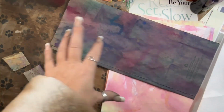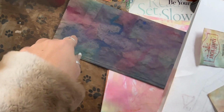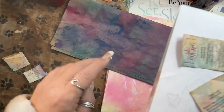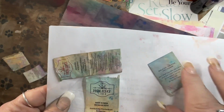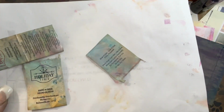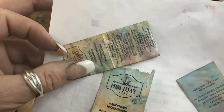It's just so pretty. And what I did with these is, because I was doing all this stuff in the sink over a Walmart bag, there were all these puddles of color here and there on the Walmart bag. So I just dipped these in there. Some of them took a lot, it did well, and some of them came out kind of blah, so then I just hit them again. But I love the interplay of the colors.